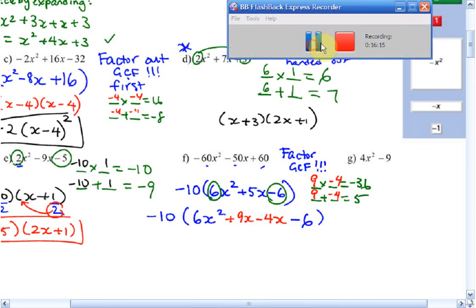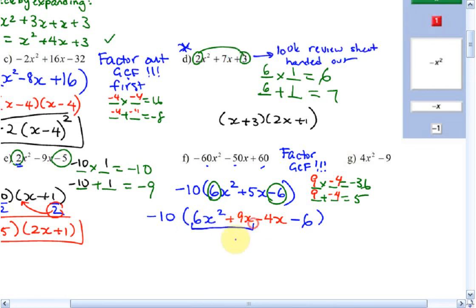By decomposition, once again, I'm going to ask you to look at the first two terms and tell me what's common amongst the first two terms. Good, 3x. So what's left over? 2x plus 3. Now look at the next two terms, the negative 4x minus 6. What can I factor out from there? Negative 2. And what's left over? 2x plus 3. You see how they're the same thing?